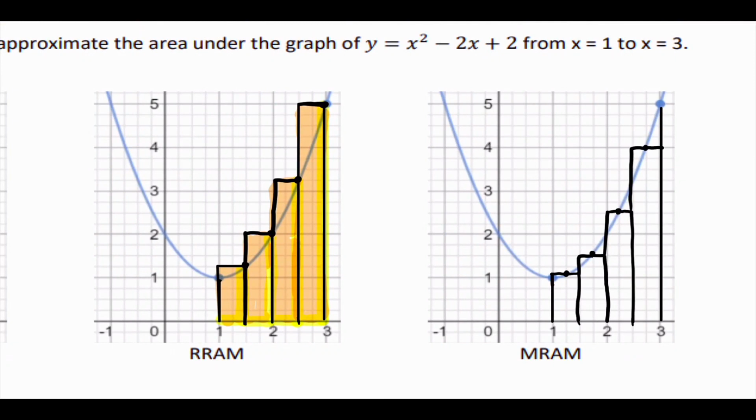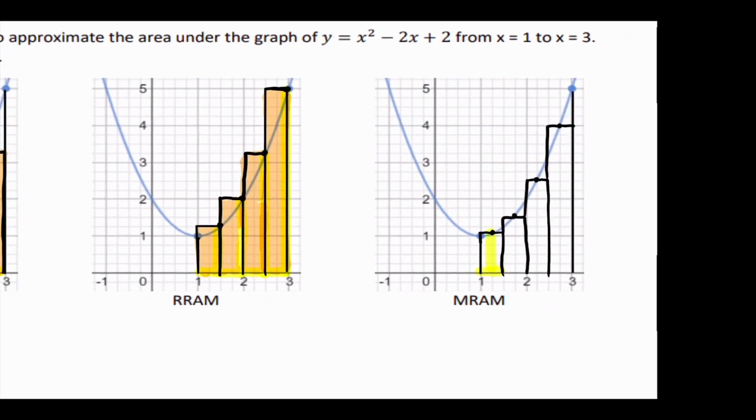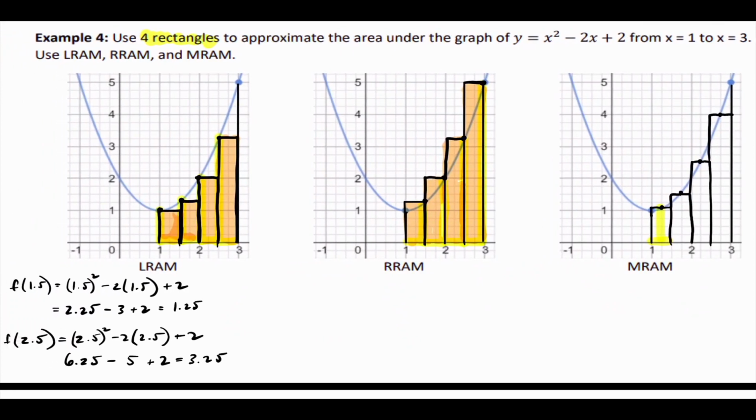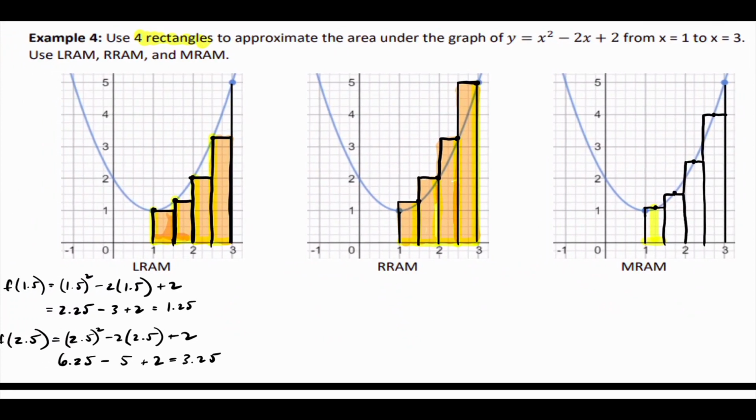Here we go now. MRAM. Now it's not the left side or the right side that determined the height. It was the midpoint, the middle. So this guy here, it looks like it's just above 1, but I'm not sure if that's 1.1, 1.2, 1.25, 1.15. I'm not sure what that is. So I'm going to use the equation that I used earlier. And I haven't plugged in 1.5 yet. Or did I? I did plug in 1.5, right? But 1.25 is the one I actually need. Okay, so I need to plug in 1.25.